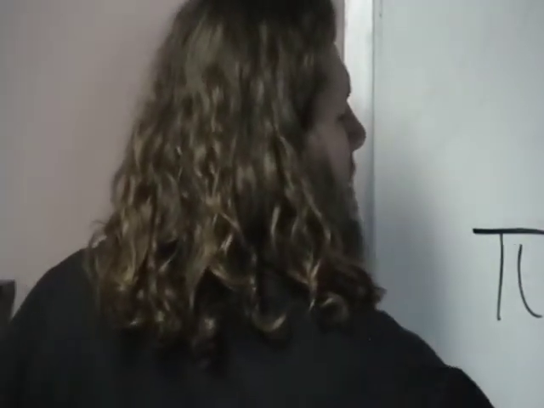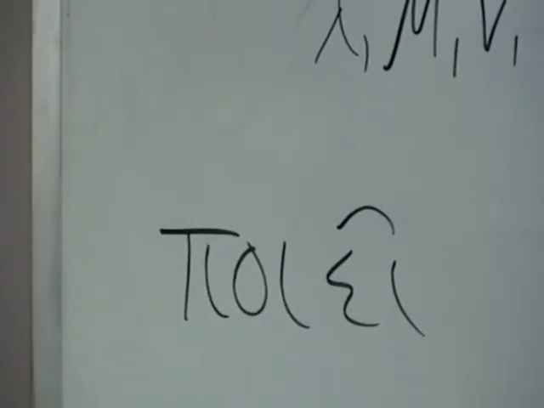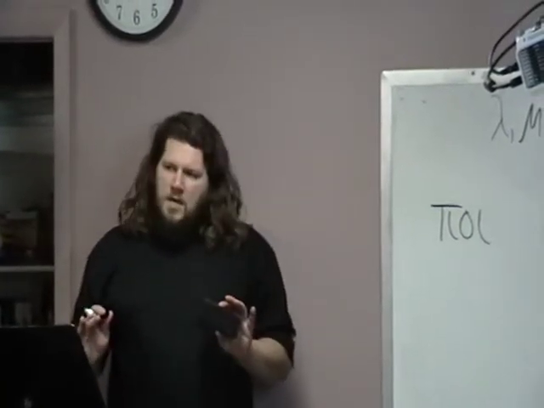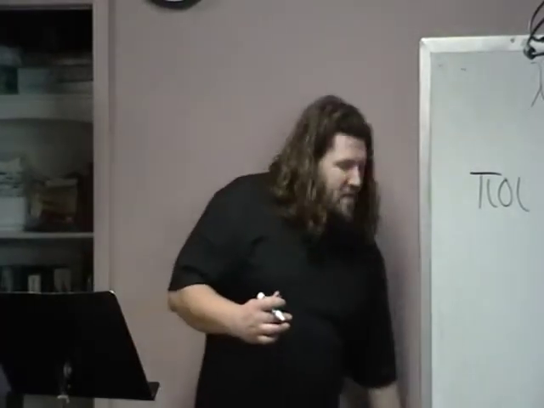Mice, rice, lice. Nice. So that's one thing that we could do. We could ask ourselves, poiei, does its stem end in lambda, mu, nu, rho? Are there even any of those letters in the word? No. Therefore, can it be a liquid future? It can't, because a liquid future has a stem that ends in one of these four letters, the very last letter in the stem. Poiei, what's the stem here? You've got to drop off the personal ending, right? So, an iota? Nope. It's not even possible for this to be a liquid future. So that only leaves you with a contract.